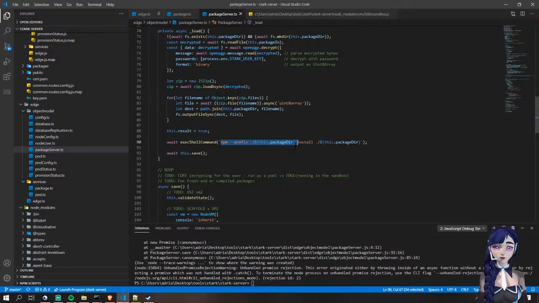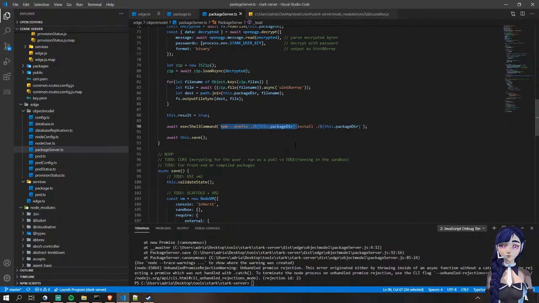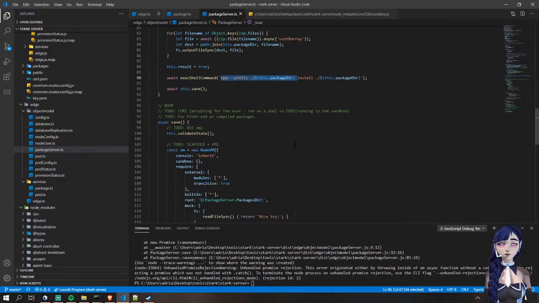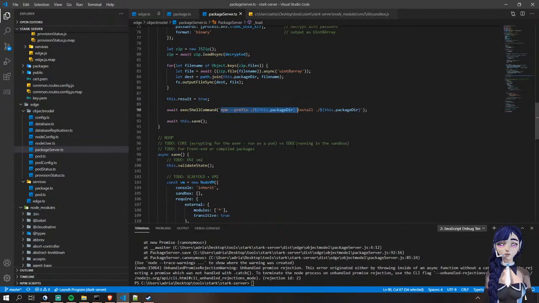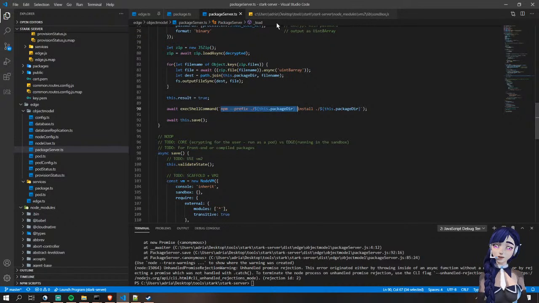And the prefix is, oh, and then the problem is, of course, it needs to pass command line arguments through this command so that it can run like that.